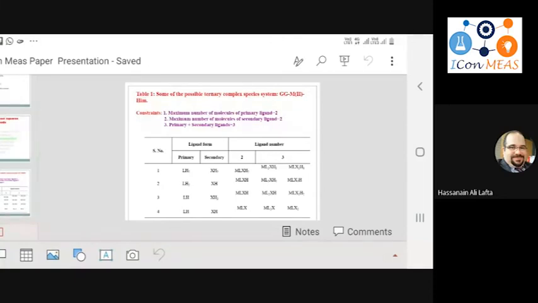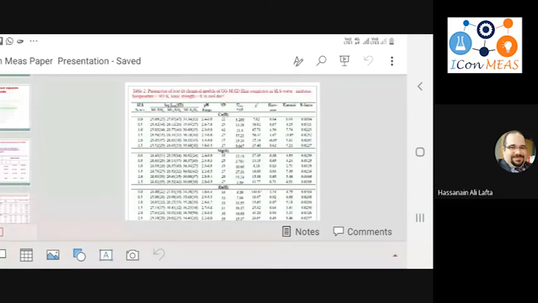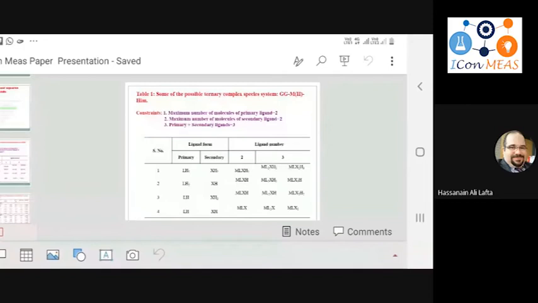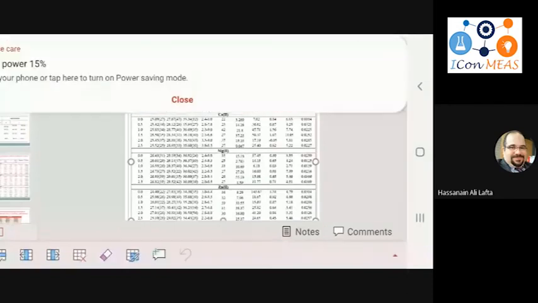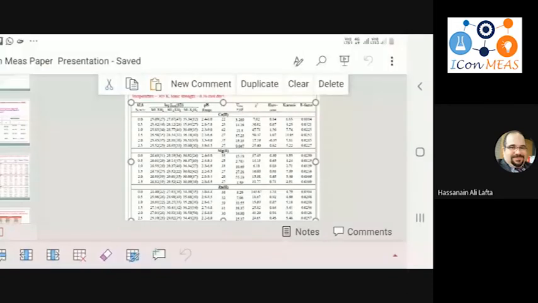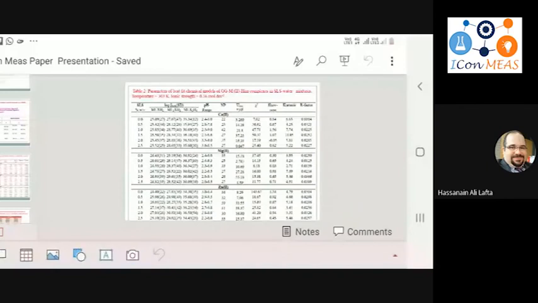That means first the complexes. We are having so many possibilities. From these possibilities, based on the pH metric data, I have done refinement using the different pHs and also the correction factor, R factor, U character, pH range. All these parameters I have used to refine the metal ligand species.